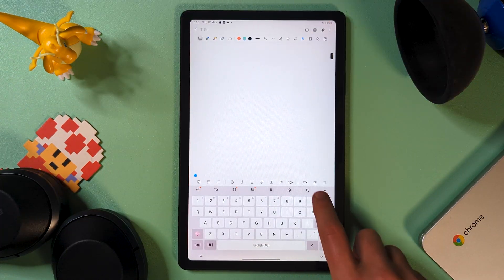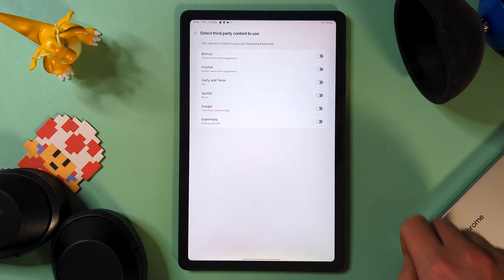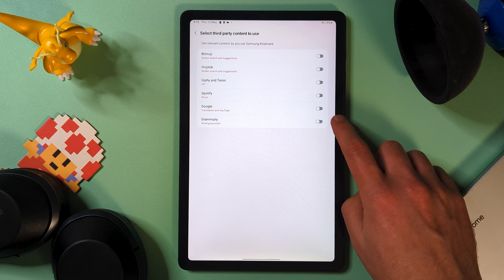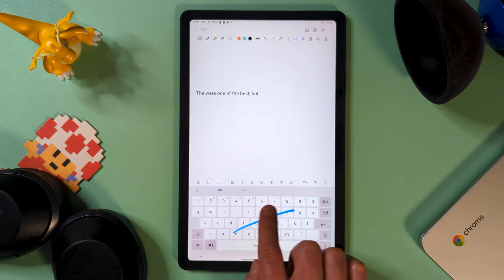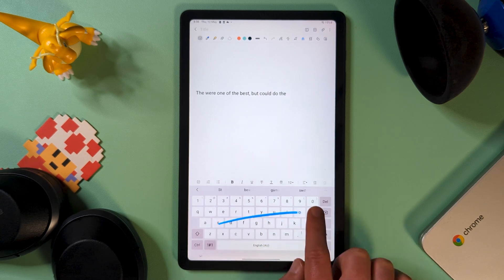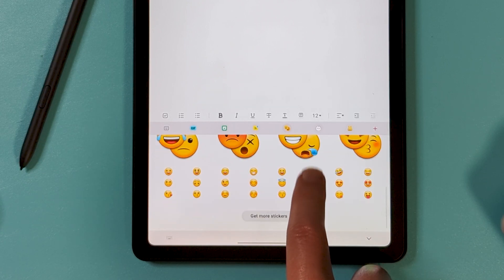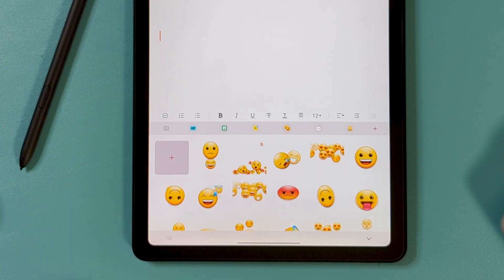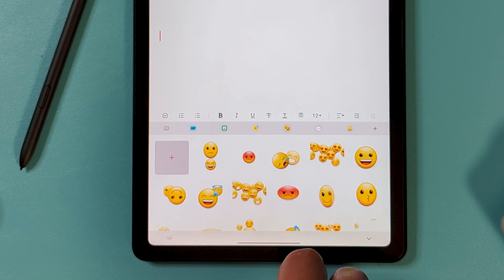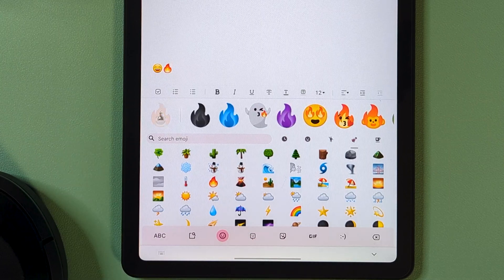Samsung keyboard got a few additions and integrations too. Grammarly can be connected in the third party section, but I didn't notice all that much difference, with the overall experience of spelling and grammar still feeling better on Gboard. Further to this, they've also tried adding the super fun Emoji Kitchen — and… ehh… it's awkward, and has maybe too much energy. It's kind of missing the unexpected discovery and simplicity of Gboard's version.